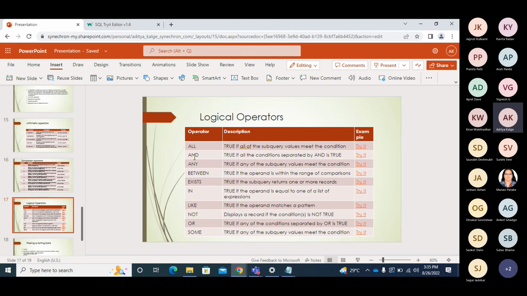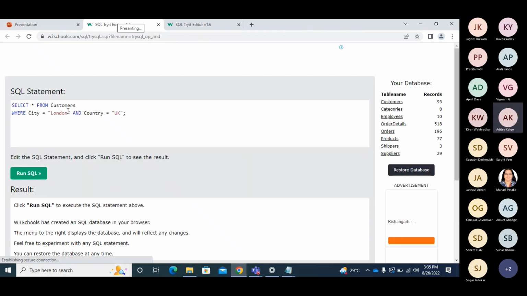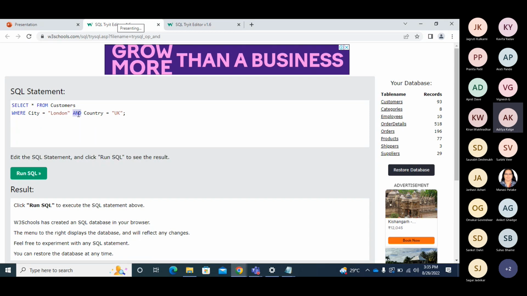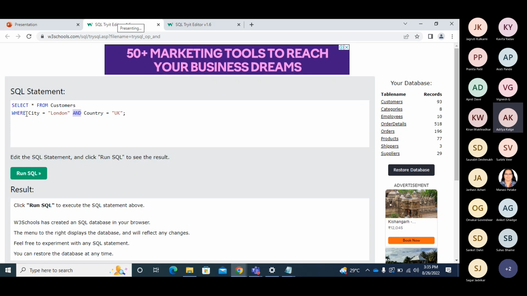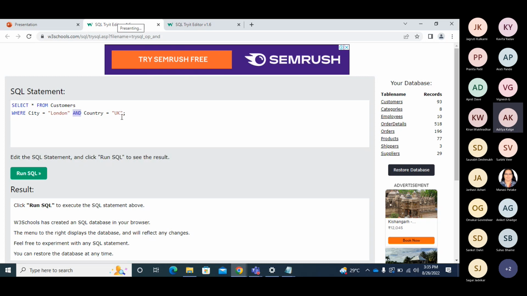If I show you an example of AND, you can see AND is used over here. AND is used in the WHERE clause if we need to give multiple conditions. Here the condition is city is London and country is UK.